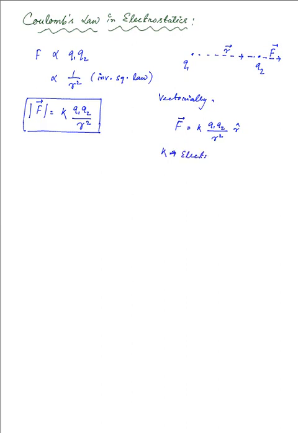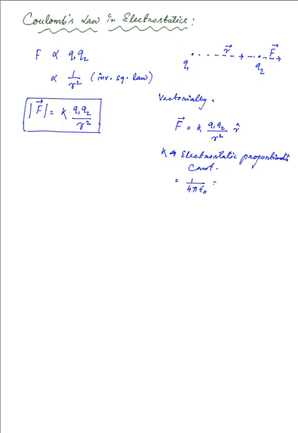it's the electrostatic proportionality constant, and that has an expression with it, that is 1 over 4 pi epsilon naught. We'll come to that epsilon naught later. We already know what 4 pi is. 4 pi is just 4 times pi. Pi is 22 over 7 or 3.14.